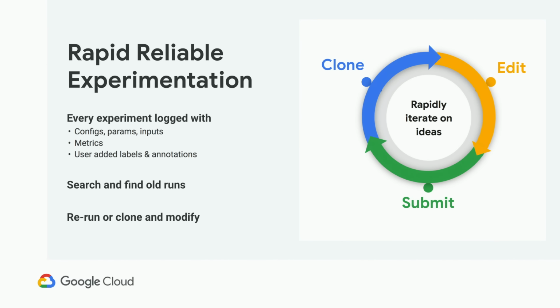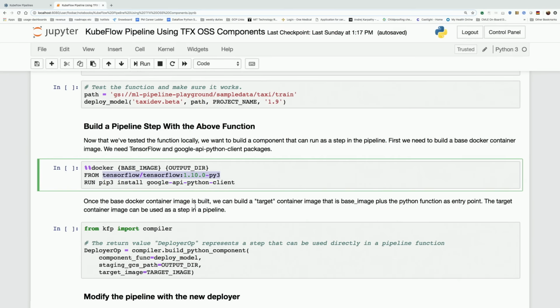And that is what we want to enable. We want to make it very easy for you to simply author an initial pipeline, clone that pipeline, edit it to try some variant of that pipeline, and then submit it. And keep doing this loop very quickly so you can try multiple different variants. And of course, for each pipeline that you've submitted, you can view those pipelines in the Kubeflow Pipelines console.